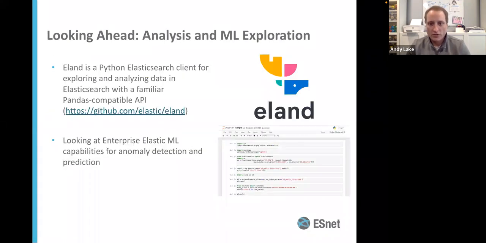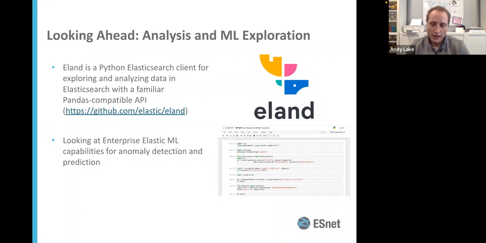And then one other big effort. I mentioned the Jupyter Notebooks. There's something called Eland. We were corrected on our pronunciation of that at some point. It's basically an interface to Elastic that turns the API into a Pandas-compatible API, so then you can use it with Jupyter Notebooks and stuff like that. The idea is that researchers who are more comfortable in that platform could use an interface like this for that data.